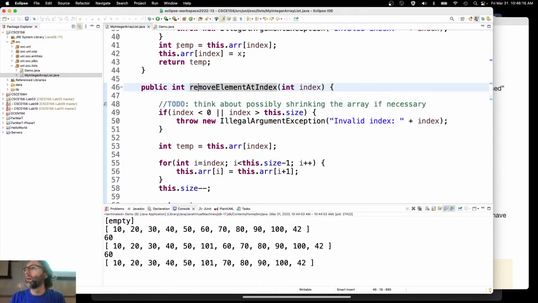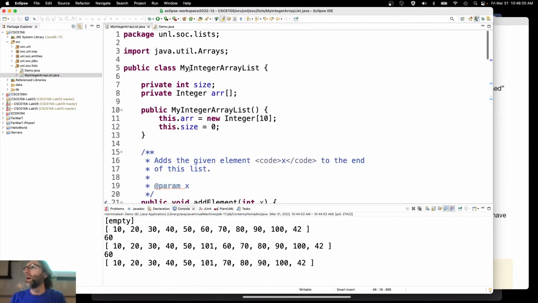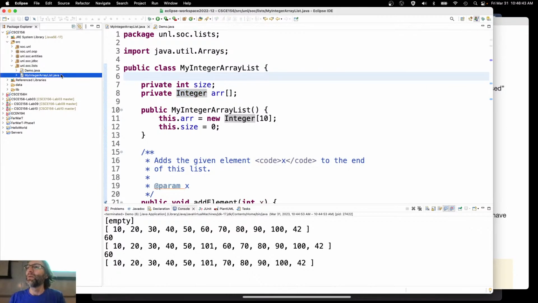Okay? All right, great. I have accomplished the goal of creating an integer-based, or an array-based list, dynamic list, that is good for what? Integers. Is everything an integer? No. It can be, right? Everything at the end of the day is a 0 or a 1, right? So technically, yeah, you just solved all the problems, but no, not really.